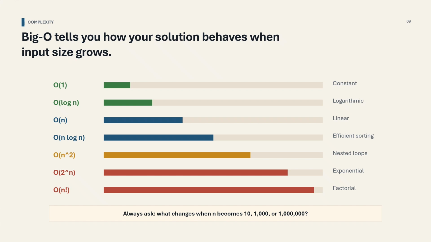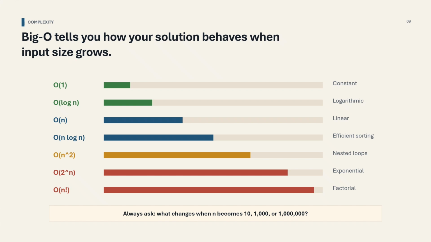And if you use binary search on a sorted array, you need to divide the search space by half every time. So the time complexity here is O(log n), which is much faster. And you also need to understand asymptotic notations. Big O represents the upper bound or worst case growth. Big Theta represents the tight bound or average exact growth. And Big Omega represents the lower bound or the best case growth. For interviews and coding practice, Big O is used the most.